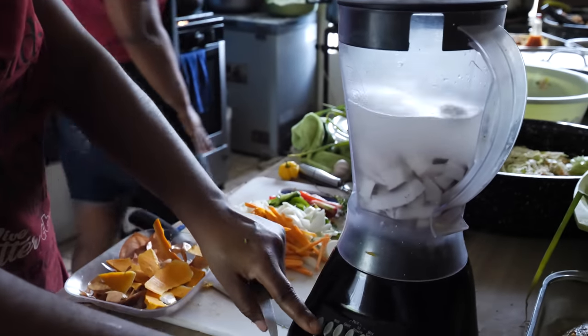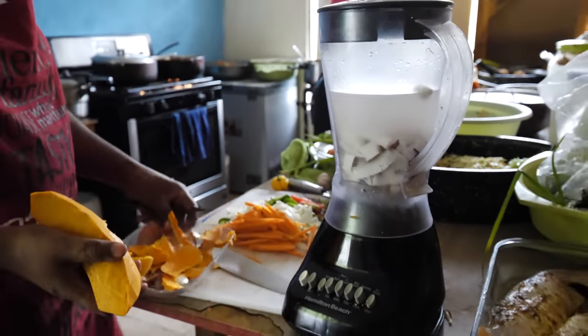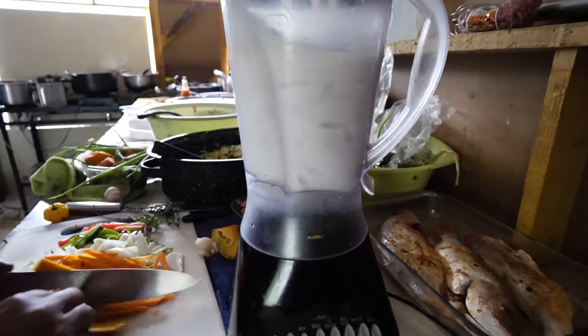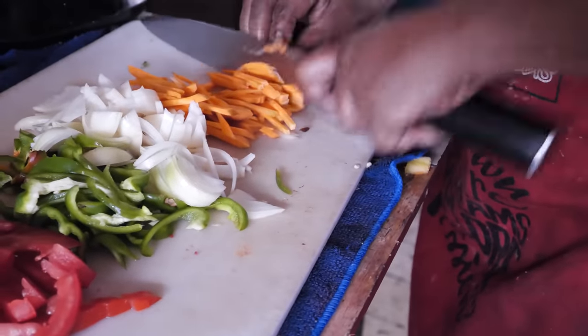And so this is the coconut milk right now. Fresh, direct and fresh, for the fish. Garlic is a must, right? Garlic is definitely a must, and she's cutting up all of that seasoning. So many different variations to create, not too complex, but just the right balance for that fish. That steamed fish is something that we Jamaicans take pride in. So all of those seasonings are going to be added in there with that coconut milk.